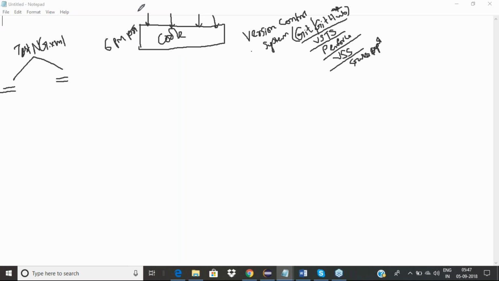So what this tool will do is we will create a build script as part of our continuous integration and continuous deployment script. We'll create step one. So step one, what I'm doing is we will create an automated script or an automation code that will check out the code from this version control system. So what it does is it will check out the code from this version control system and it will try to compile this code. Let's assume for a simple understanding, it's all Java code.